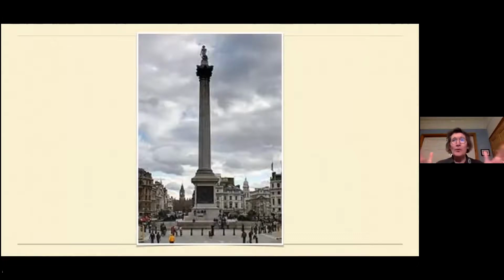Now, every schoolboy knows that in the middle of Trafalgar Square there is this amazing structure, Nelson's Column, and the fact that it is the same height as the mast of HMS Victory, which was Nelson's flagship at the Battle of Trafalgar. Except it isn't. This is a complete myth, because this column is 169.3 feet tall, and Nelson's flagship was 205 feet. So this is the first of these facts that I'm going to give you, another 9 completely useless pieces of information about Trafalgar Square that you didn't previously know.